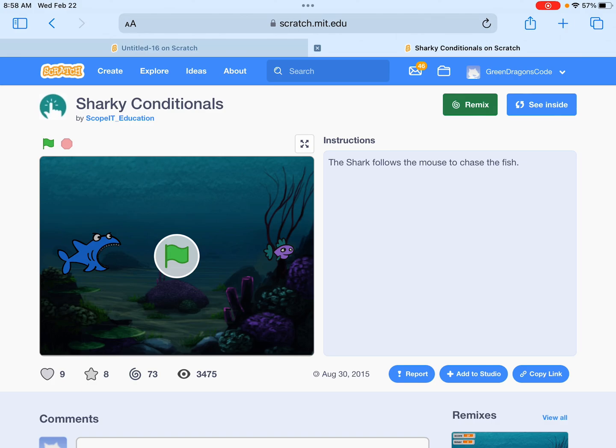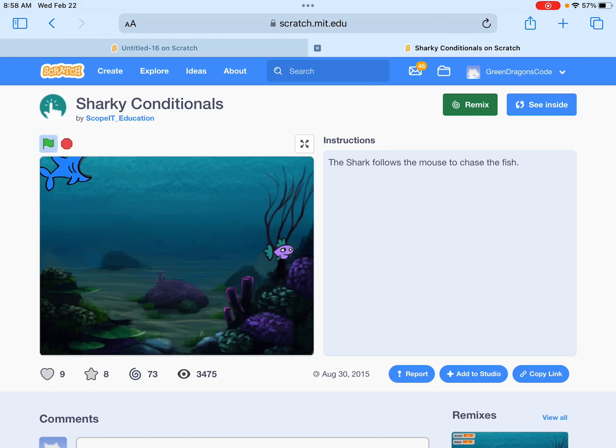And so the way the Sharky game works is when I touch the flag to start it, I use my finger and I can catch this. I don't think you can hear the chomping. Let me turn the volume up. It makes a chomping sound. I don't know why you can't hear it when I'm recording. So it's a game like this where the shark's catching the fish.